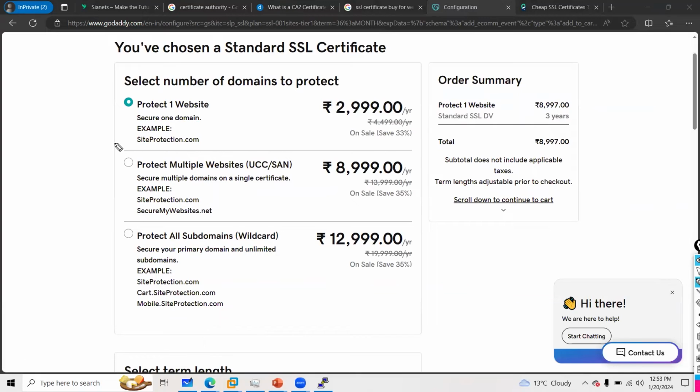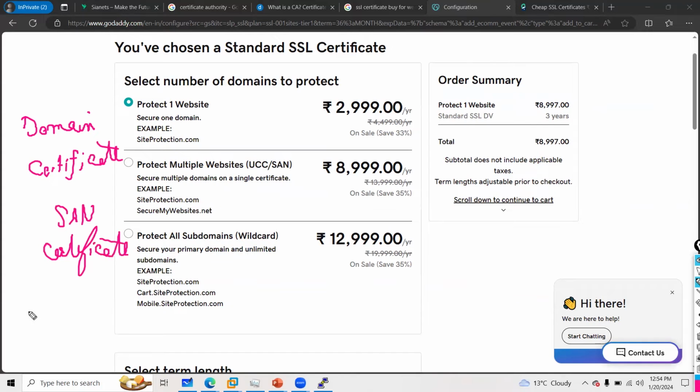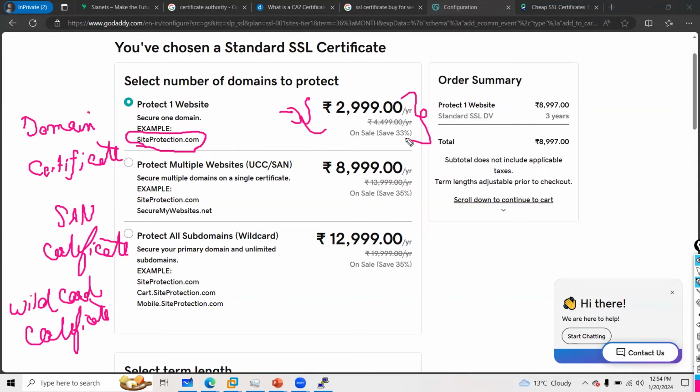They will ask you, what is a domain certificate? What is a SAN certificate? And what is wildcard? So when you want to protect only one website, let's say siteprotection.com, in this case, this is the cost you need to pay.